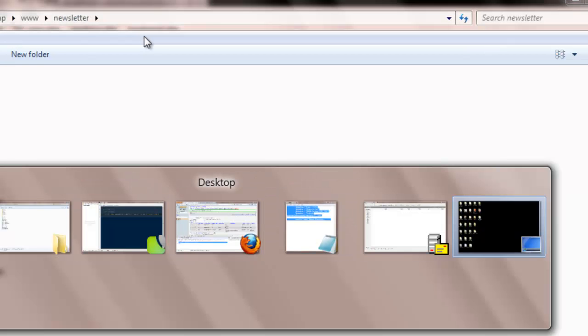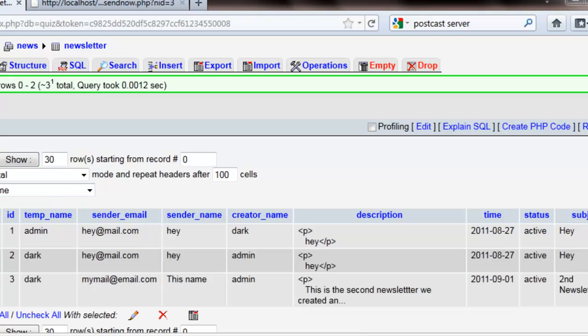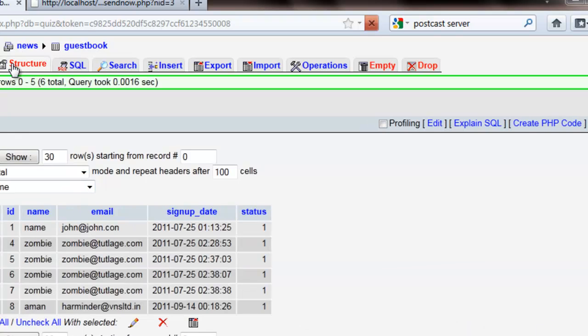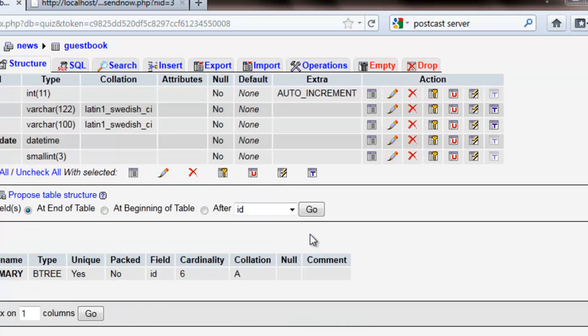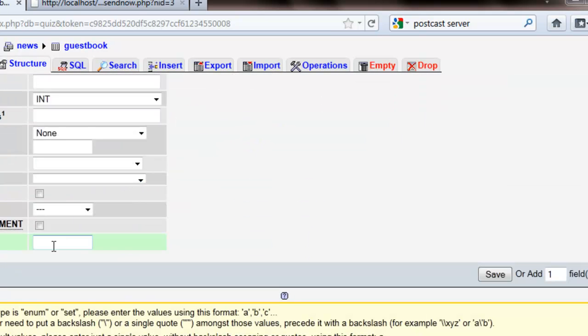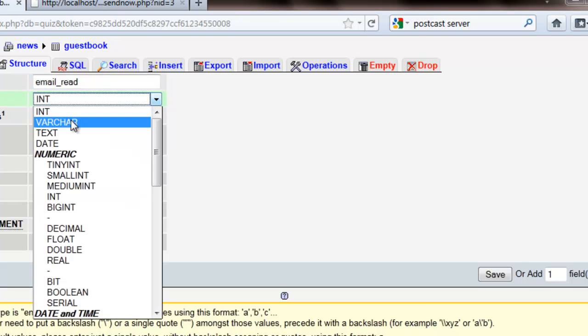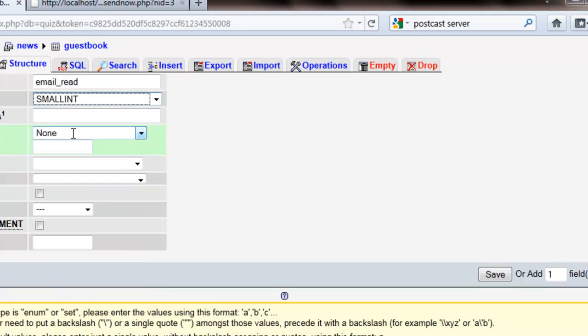And out here we can add one more field in our guestbook, that would be email read, right? So I'm going to go to structure. I will add one more field at the very last. I'm going to say email_read. This would be equal to integer, or I would say small integer 3, and by default it would be 0.